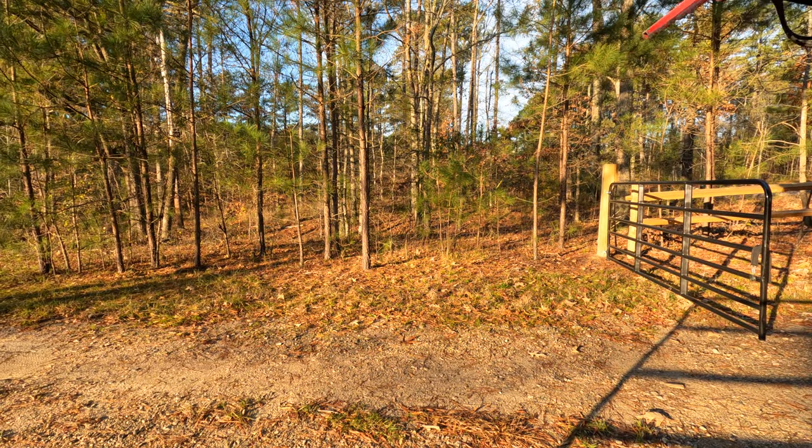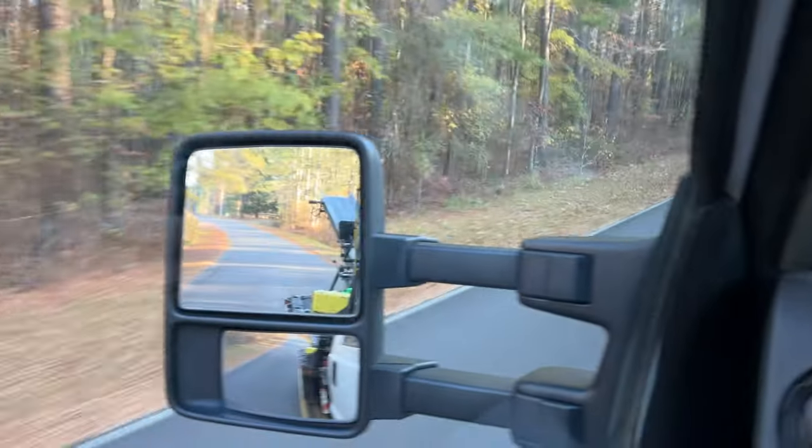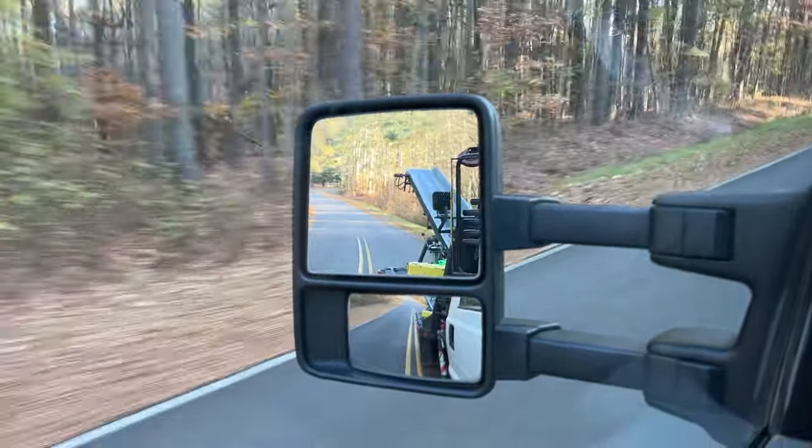The conveyor pulls pretty well down the road. We don't move it often. If we did, I'd definitely want to upgrade the tires and hubs.